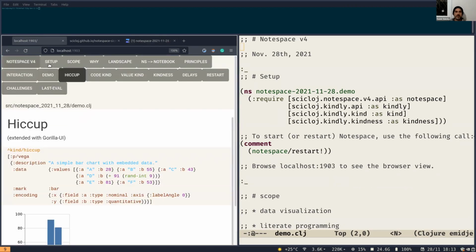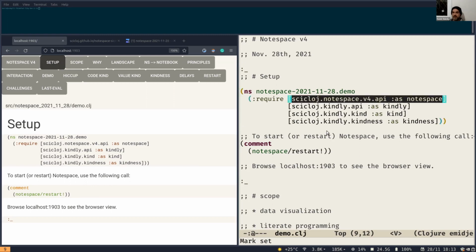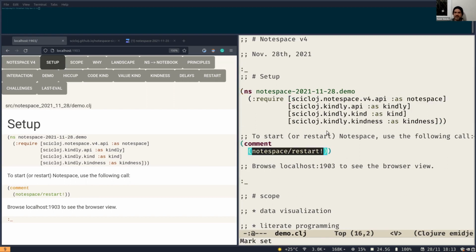Great. So let us look at the code setup. You see, we are requiring the tool's main API namespace that we'll use just a little bit just to restart the tool, for example, so that it works for us. And also later we'll discuss these other namespaces, which are about specifying different kinds of visualizations.